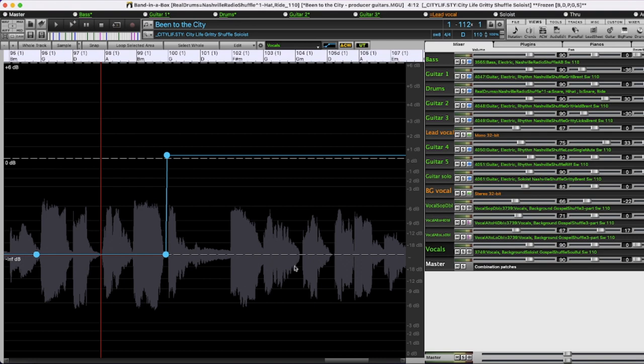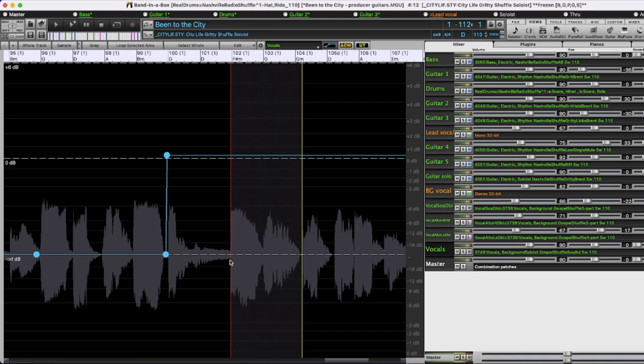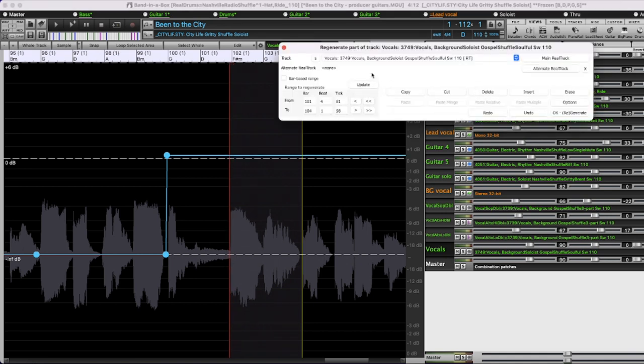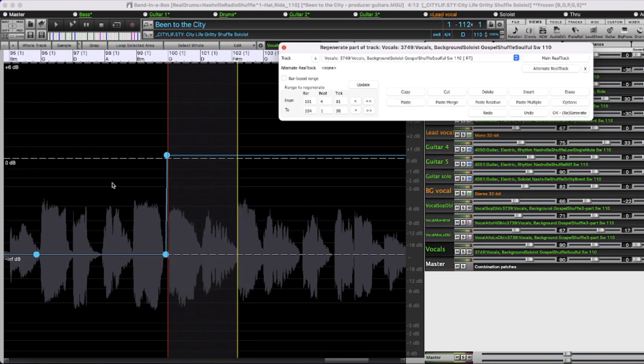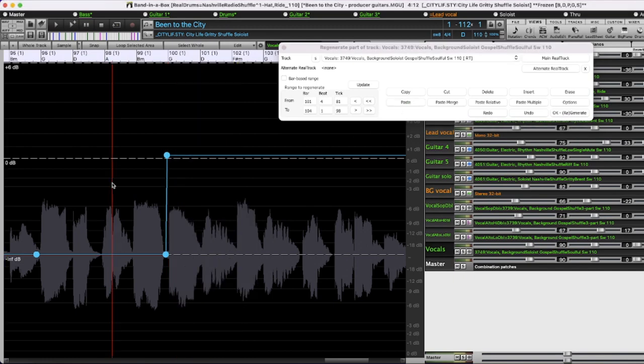Now, this little lick that she sings here actually might be better in that place. Well, I'm going to give it a try. I can always undo, as we've seen before. So I'm going to highlight this region right here. I'm going to copy it. And then I'm just going to paste it right here. So I'll see how that sounds, and like I said, I can always undo it.